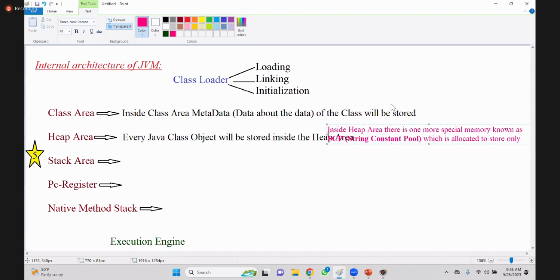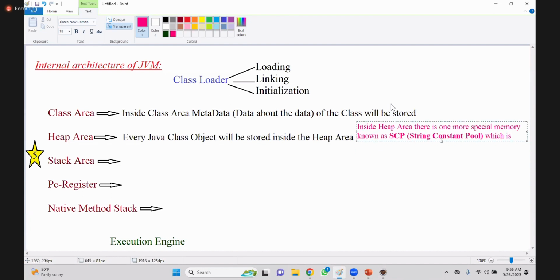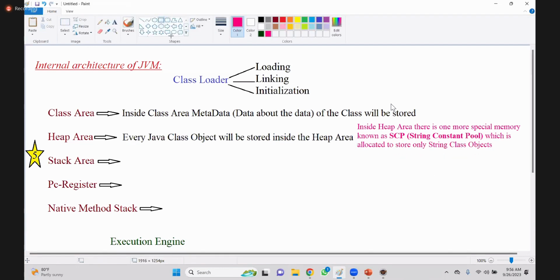So inside the heap area, there is one more special memory known as SCP. What is SCP? Up to now we never came across this word. We are going to discuss this SCP when we deal with string handling techniques.